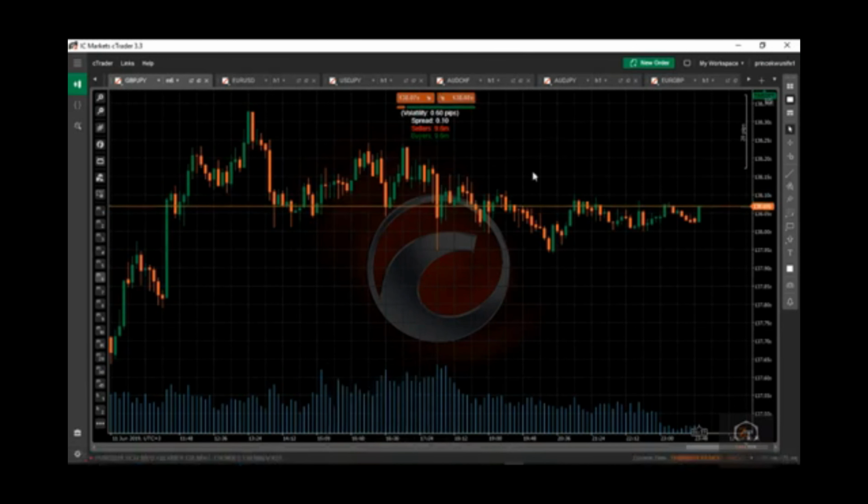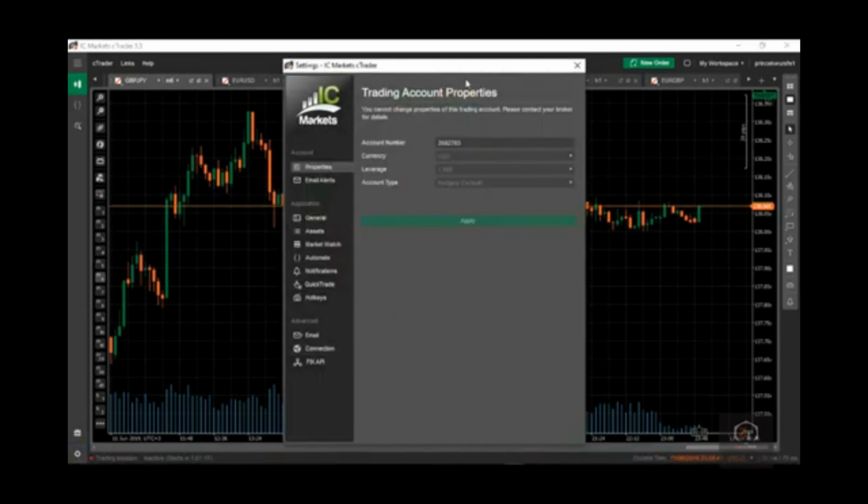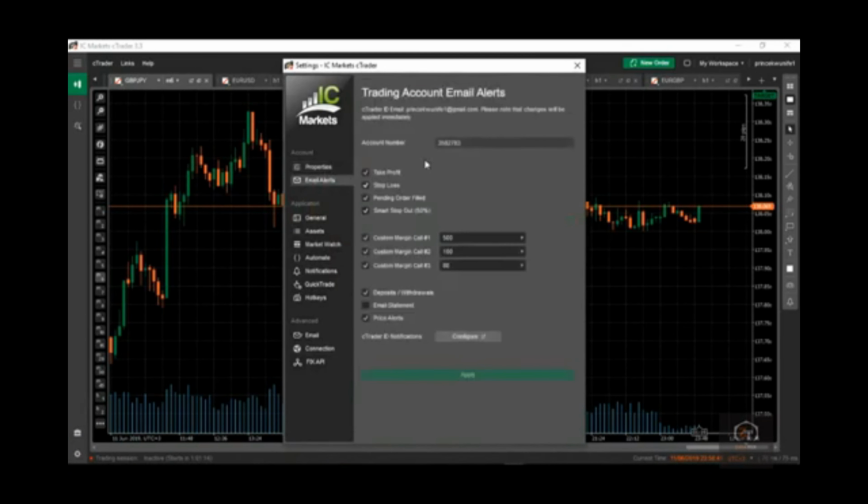So guys, I think I've covered a lot here. And okay, lest I forget, on the left hand side down here you see settings. When you click on settings here, you see a lot of things. Trading accounts, the account number, leverage, and other things. Then you can come to email alerts. You can set your email. You can take everything that is here, email statements, and configure ID notification and so on and so forth.